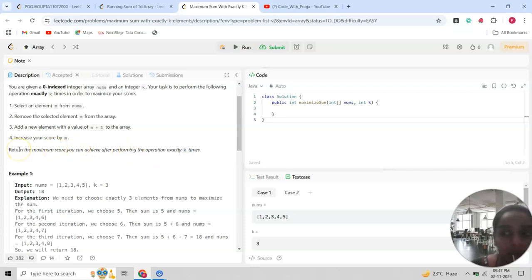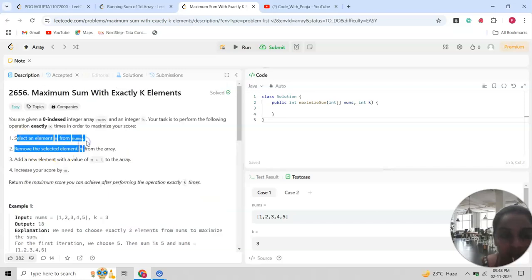From my thinking, while working on the title, I got the point that I have to sum something k times. Here exactly k times I have to do it. So we have to select an element m from nums, then remove it from the array, add a new value m plus 1 to the array, and increase the score by m.